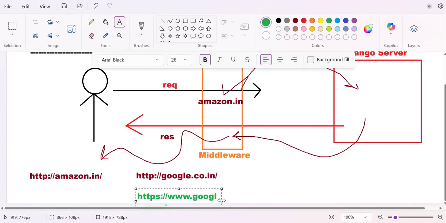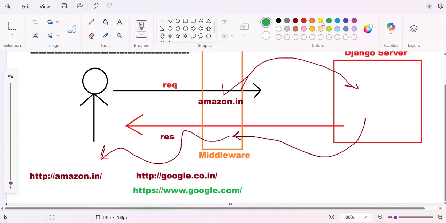Okay, can you see the difference? Can you see the difference? What I have typed, I have typed HTTP, but what actually it has written is HTTPS.